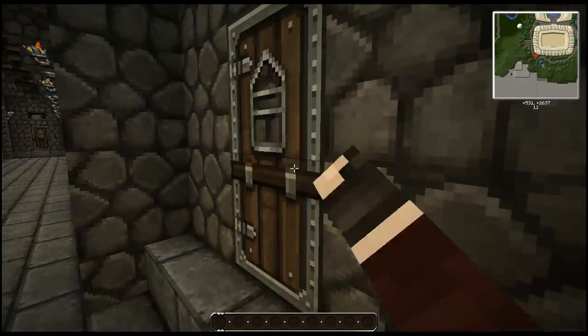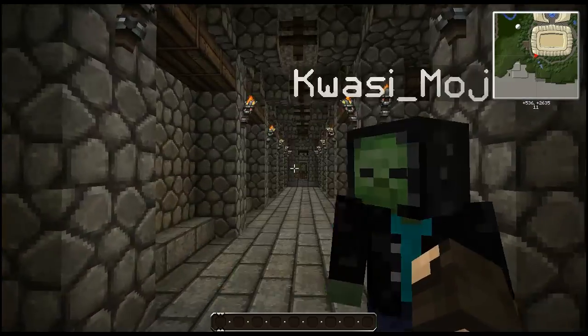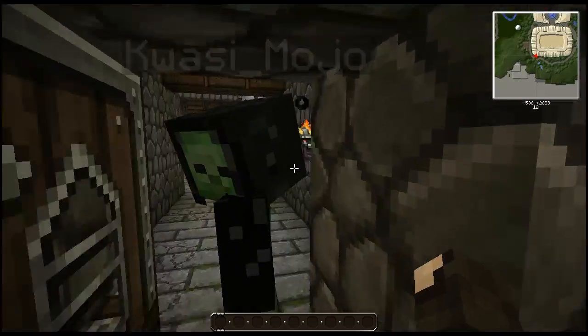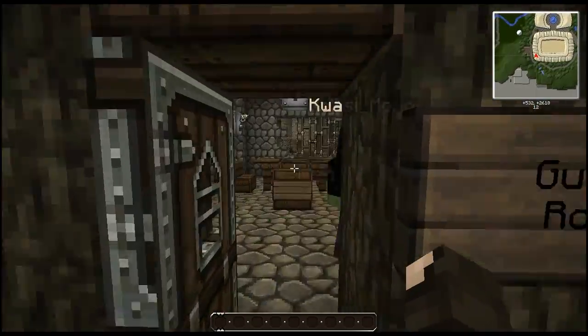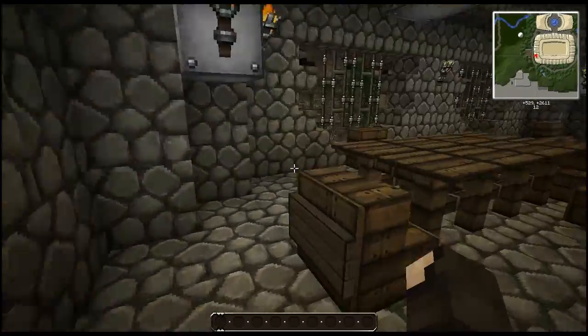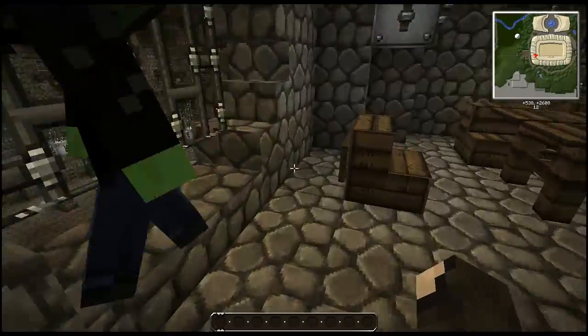And then this is the prison. Should we go in here first or the other rooms? No, let's go to the prison first. So this is the lower prison. It's got a bigger guard room, a big, nice guard room, which overlooks the prison through these small windows.